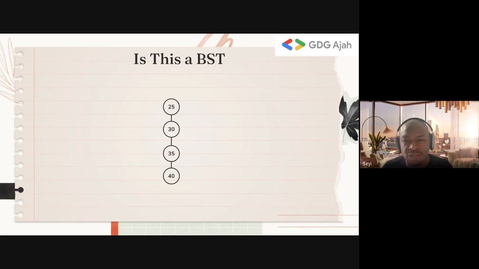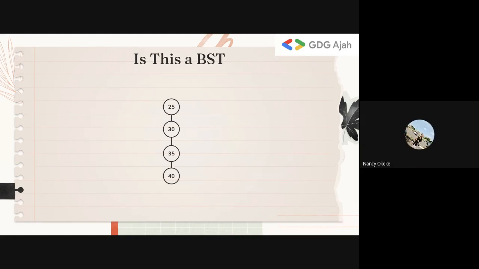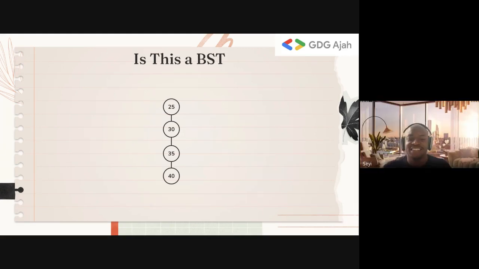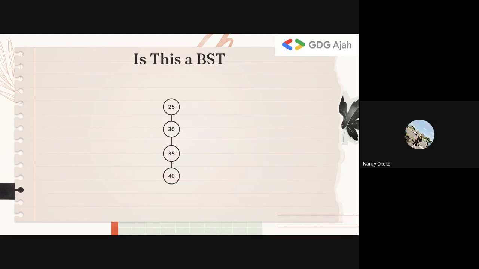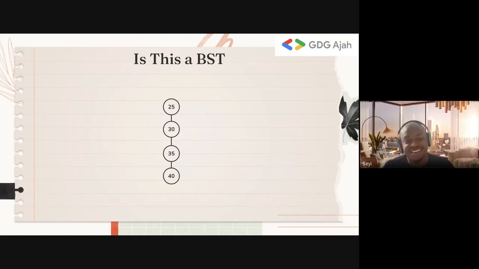Does that clarify your question? No, I don't understand. You don't understand? I don't understand at all. Okay, how do we do this now? So what part of it do you not understand? Is it the concept of the trees, or the linked list, or sorting, or searching? Which of them is not clear?